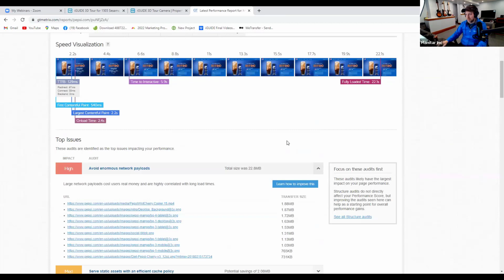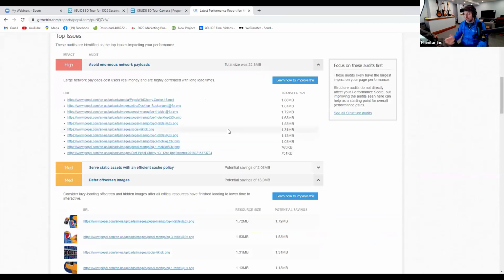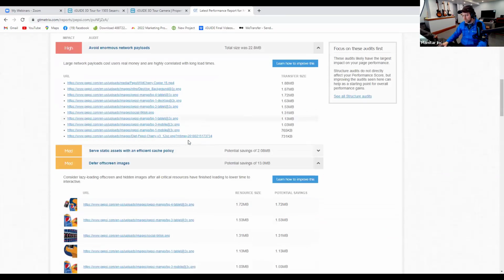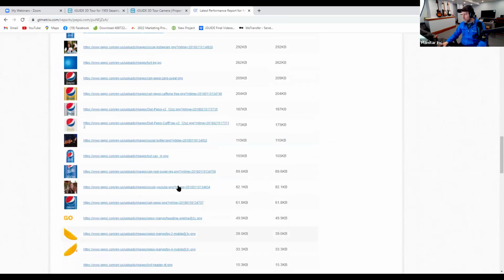If you want to dig into your website, go to this tool, put your website in, click scan or whatever the button is, and then just read through all the suggestions that they give you. There are lots of other tools like this. Google has one as well. They're mostly going to pick on your media, like your images, but there's other stuff in here too. Sometimes it's JavaScript related or whatever.